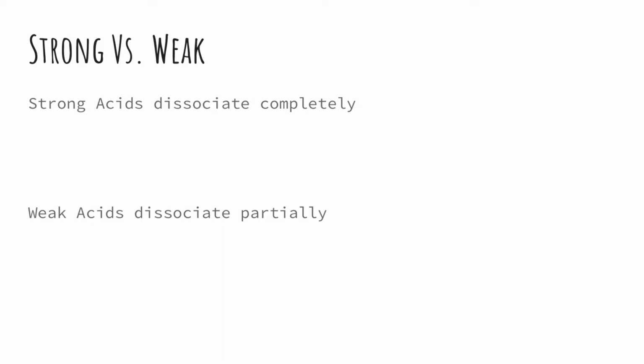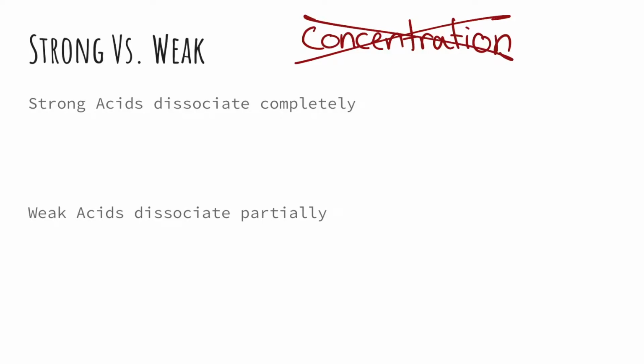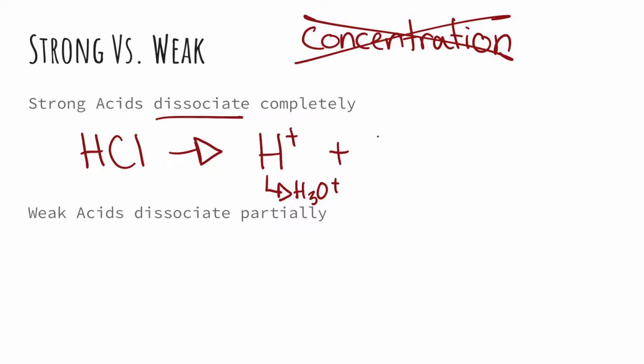Strong versus weak. We are taking a look at the difference between a strong acid and a weak acid. Now know that this has nothing to do with concentration, at least not like the molarity of the acid added to solution. This has to do with dissociation. So when I add a strong acid like hydrochloric acid to water, it is going to dissociate completely into hydrogen ions that then become hydronium ion and chloride ion, right? It's a forward reaction. When it's all done, there shouldn't be any hydrochloric acid left in the solution. Everything is going to be hydronium and chloride.